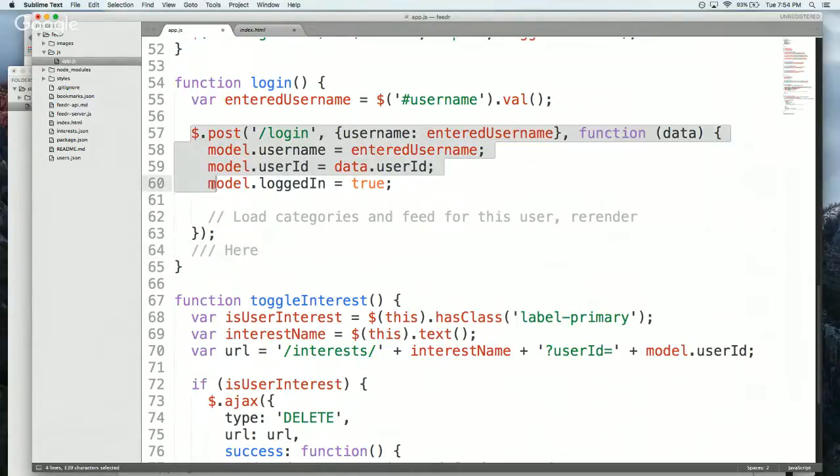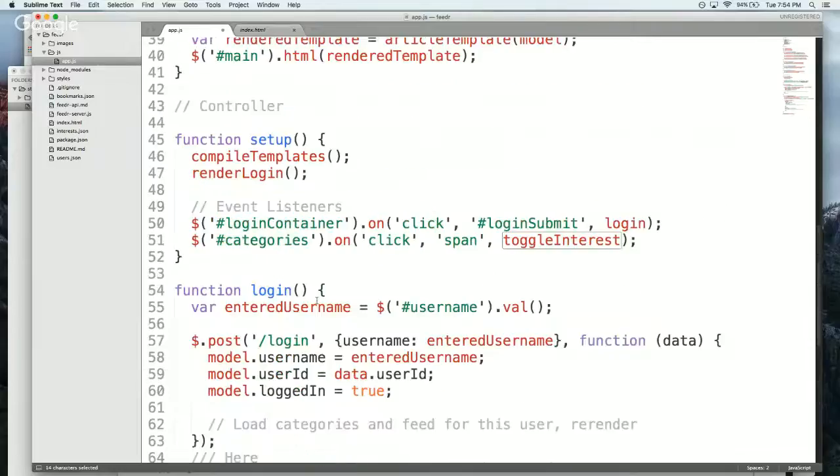Okay? So if you say this is all basically one function call here, this is asynchronous. So this will not be done when we get here. Will line 67 run before? Line 67, this line right here, is defining this function. This line will run as soon as the file loads. Line 68, this line won't run until the event that triggers this toggle interest function happens.